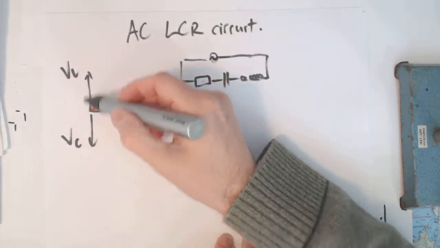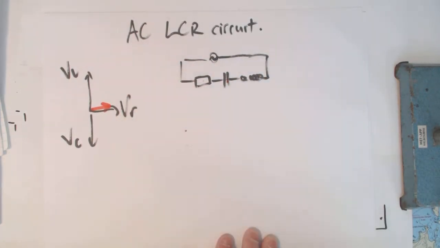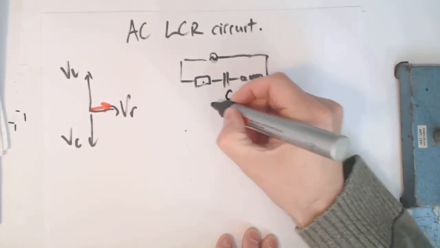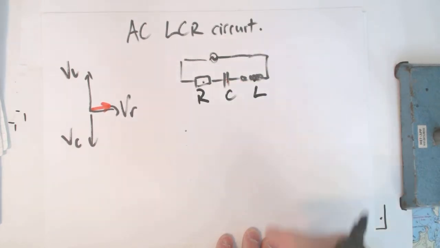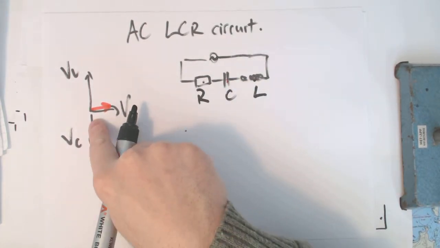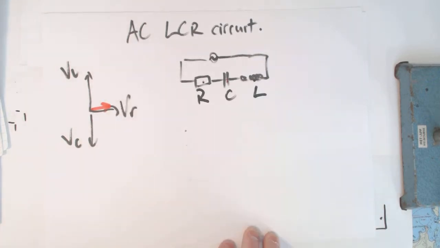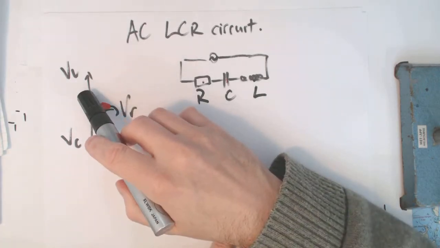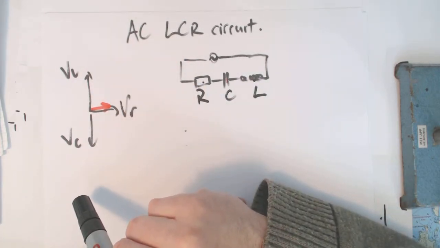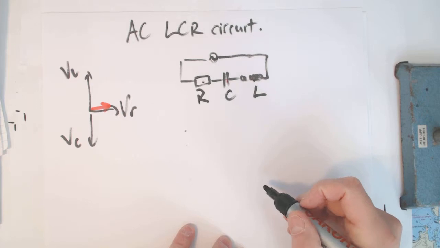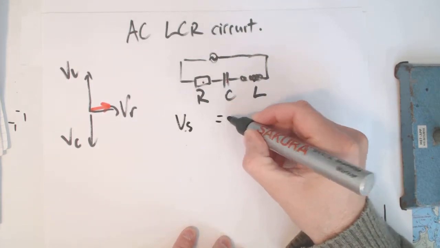These guys don't have to be the same size, VL and VC. That's obviously going to depend on the circuit and the amount of resistance and the amount of inductance. So this is L, C, and R, and that's why we call it an LCR circuit. This could be a really small voltage on the capacitor, in which case this circuit would mainly be inductance dominated, or vice versa, capacitance dominated. We'll look at how to actually calculate the voltages on the inductor, the capacitor, and the resistor, but one thing I want to look at first is how we actually find Vs. Where's Vs in all this? The supply voltage.